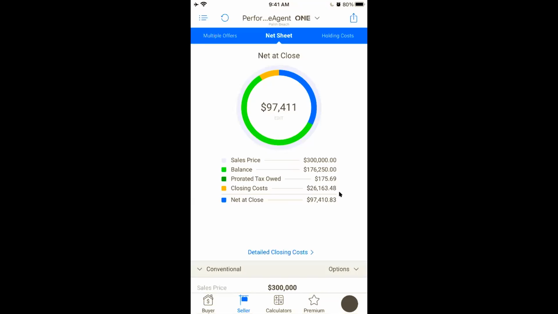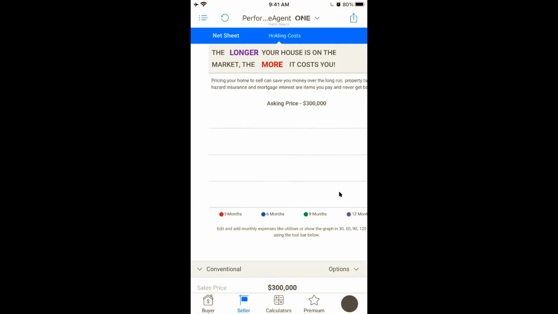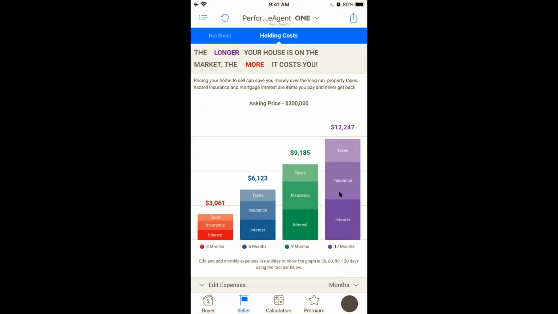Let's get the deal done. This part in here called holding costs is really great for that, to help you put that into perspective for them. You can show what it costs them every single month, right? Everything in these apps is designed to help you push for deals. So this one is designed to be a painful image that they see when they're holding out for $1,000 and it's going to take an extra 3 months to sell. You're realizing that it's actually costing them $3,061. So it helps you in your argument to get that thing done.